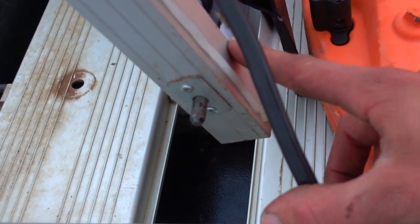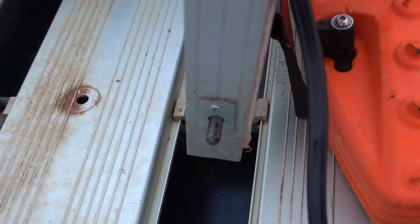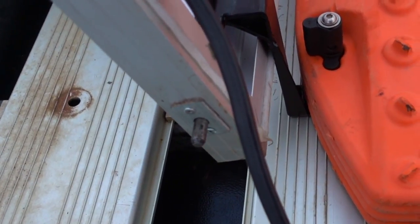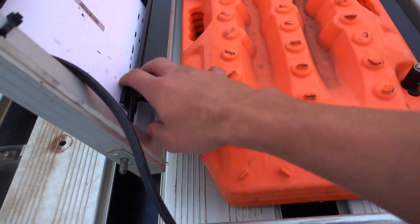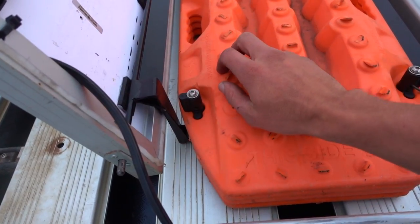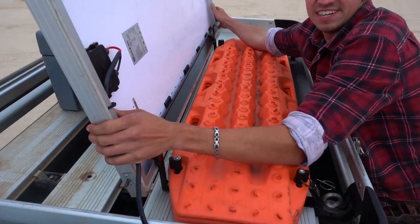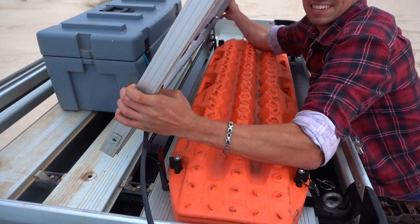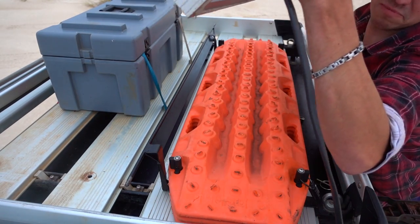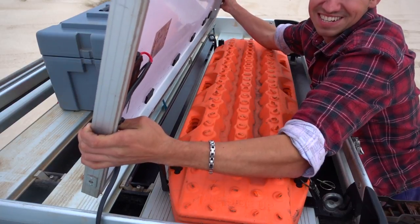I just put a bit of three mil gal there for the round bar to go through, so that's the wear point instead of the alloy of the solar panel. That way you can replace it — just take the pop rivets out if you wanted to change it if it does wear out eventually. I've just put a bit of reinforcing there to make it a bit stronger, and foam so it doesn't rattle on the road. To take it off, just slide the solar panel along the round bar one way till it frees that end and the other end, and you can take the solar panel off — obviously you've got to unplug the Anderson plug.